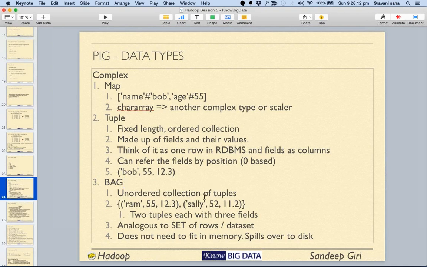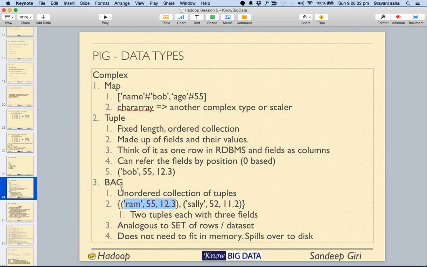So yes, a bag could have multiple maps as well. Multiple maps will not be in this form. A bag will always have only tuples as part of the collection. Basically the elements of a bag are tuples.